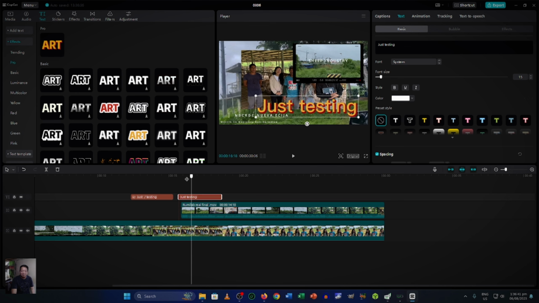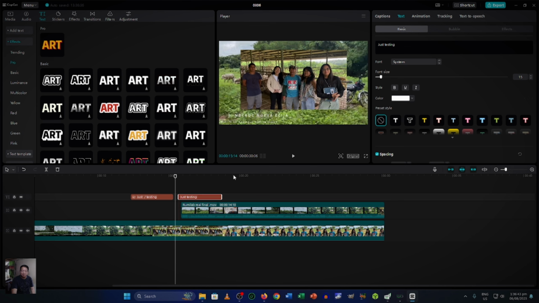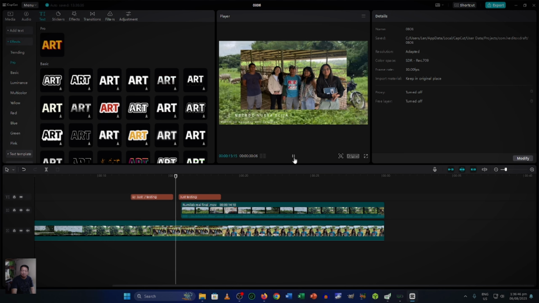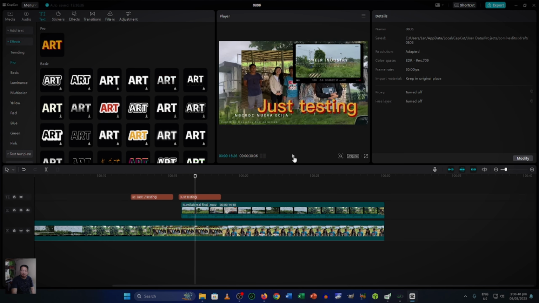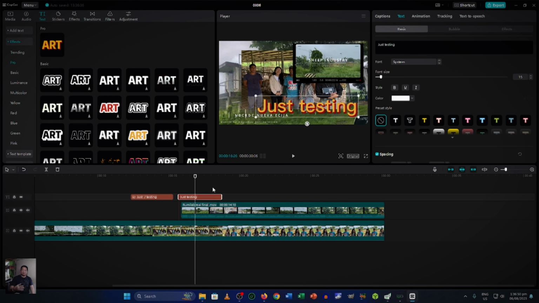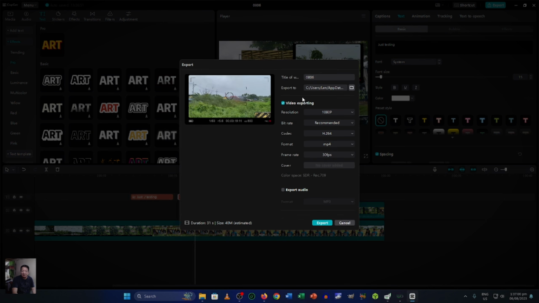Now, usually, if you're using the Pro features of CapCut, when you try to export, it will not allow you to do so if you're not a Pro member. Okay. So let me click on export, and you see this is 1080p.